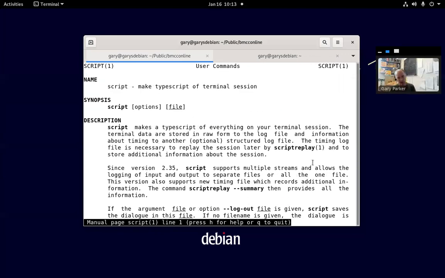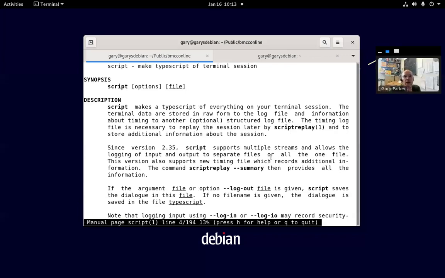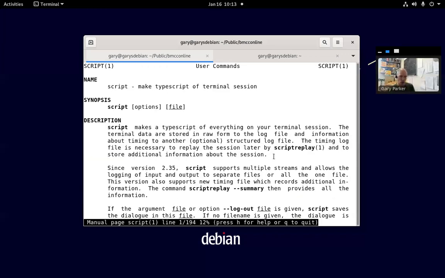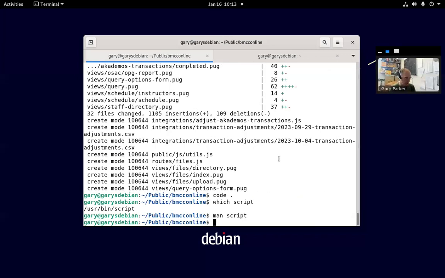When you're in a less reader, which is what this is here, a slash will let you search. Vim or vi works the same way. So I want to search for quit. Oops, if I could spell it right. Go. It doesn't have it in there. All right. My recollection is that quit is escape. Let's run it and see what happens.